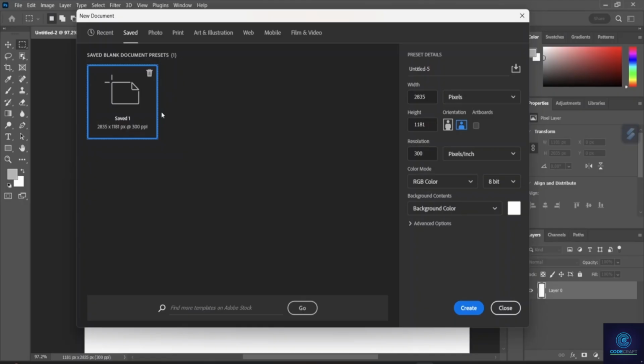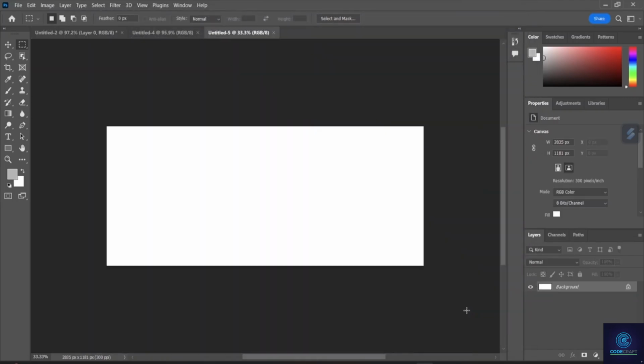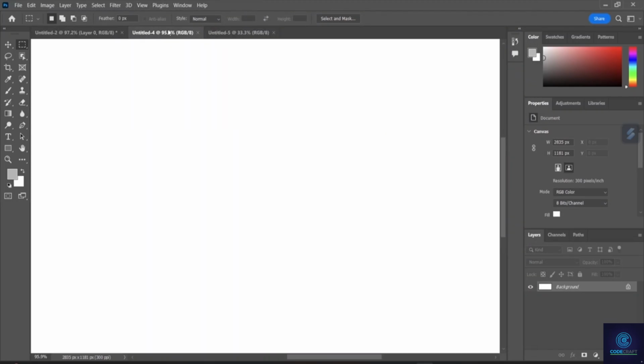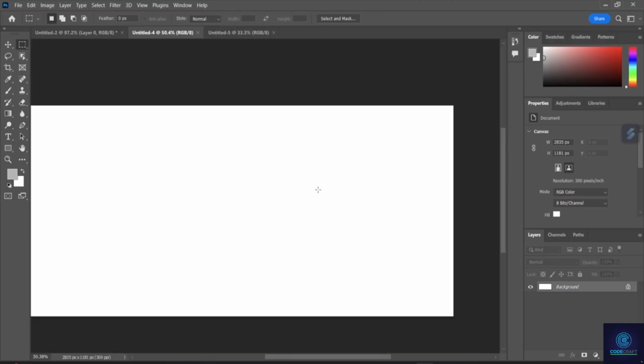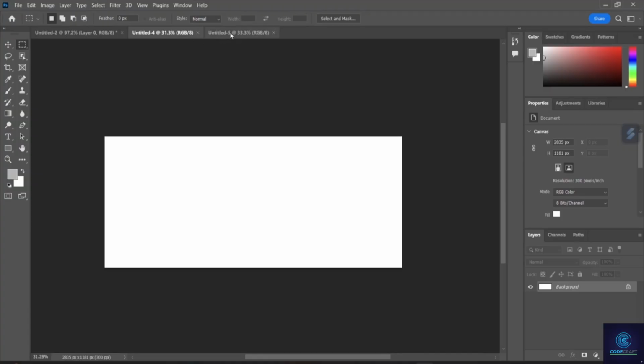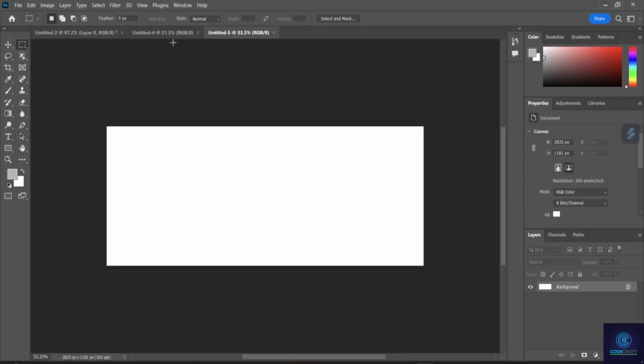So if I want to use the same preset in a different project, I can do it from here. I just have to click on this, and after that click on create. I do have the same kind of preset here as well. If I just zoom out, you can see I do have the same preset here. The size and everything is the same.